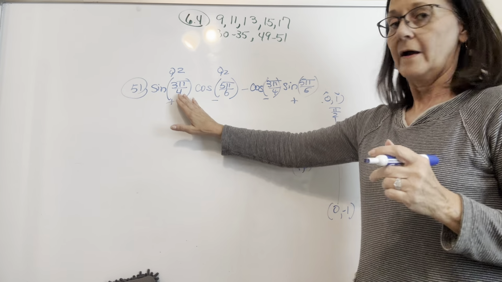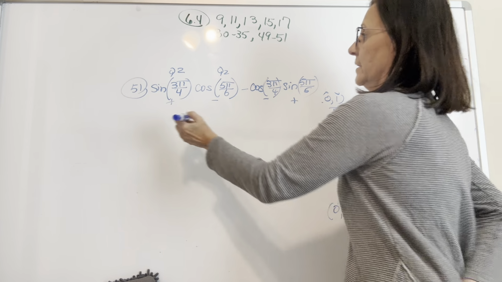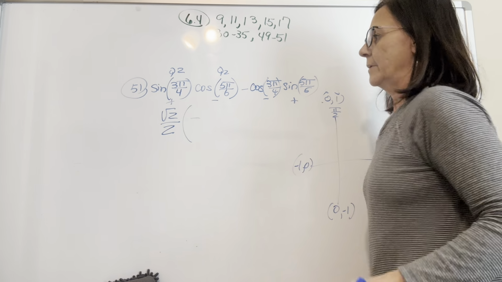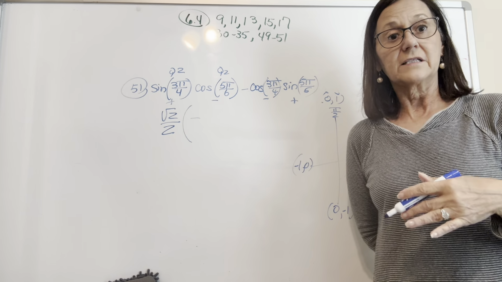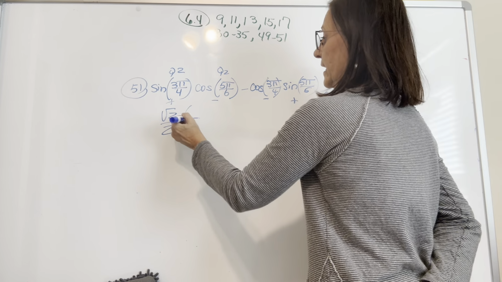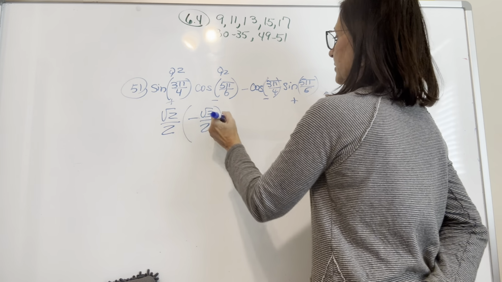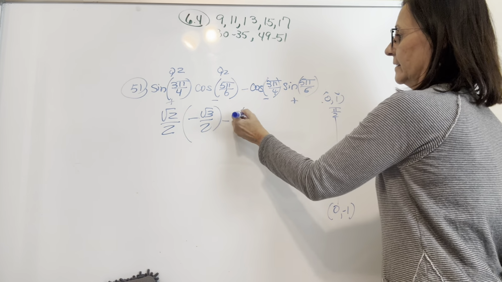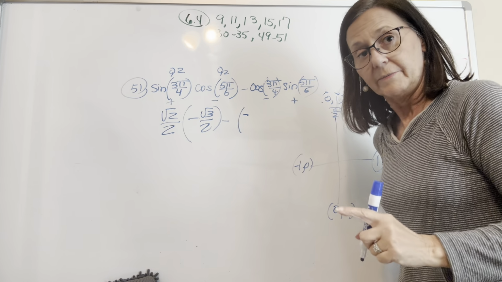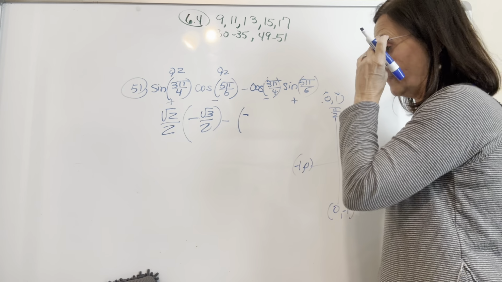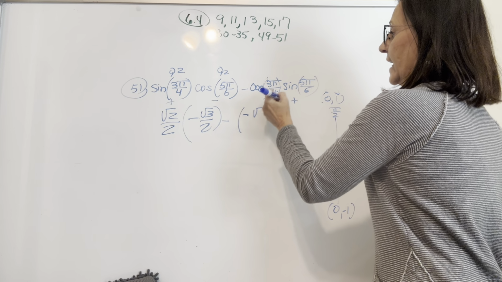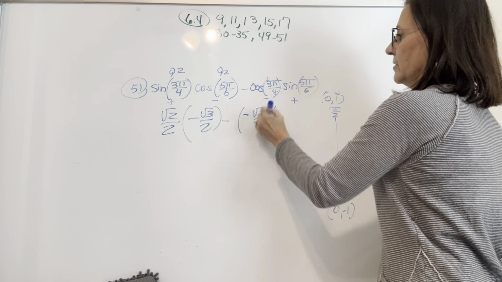For my 3 pi over 4, I'm thinking pi over 4 in the first quadrant. So that's square root of 2 over 2 times a negative number, 5 pi over 6. I'm thinking pi over 6, that's the first one. It counts down, so it's square root of 3 over 2, but it's negative. Minus, now this is pi over 4 in quadrant 1, right? I'm only memorizing quadrant 1, and I just know when it has a 4 in the denominator, it's square root of 2 over 2, if it's cosine or sine. But it's negative because it's in quadrant 2.